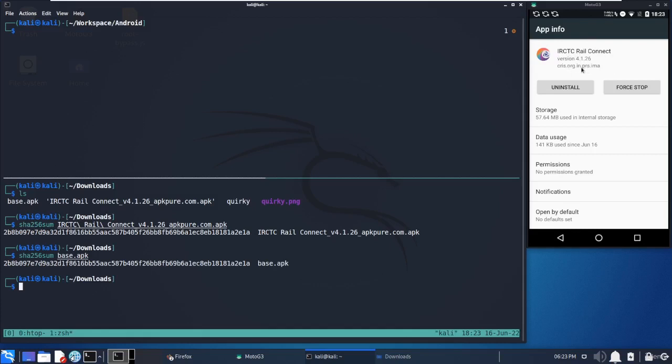So that's how you can download the APK. These are the two methods. One is extracting it from the device itself, where you downloaded it from the Play Store and extract it from the device. The other method is downloading it from third-party sites. There are multiple third-party sites, but as we know, you shouldn't rely on third-party sites.